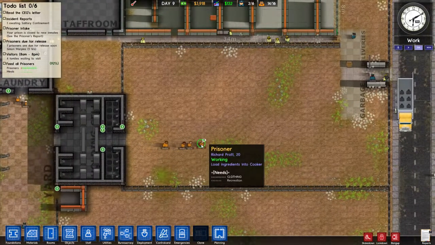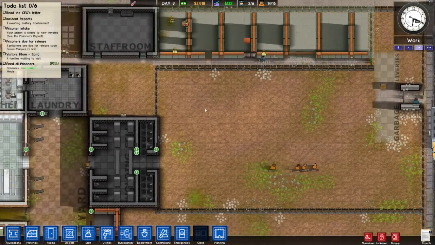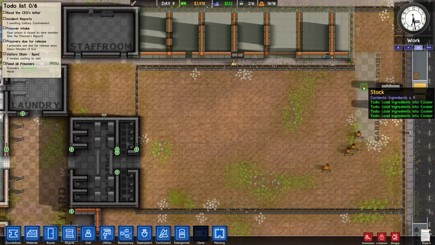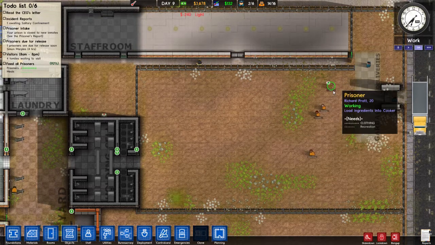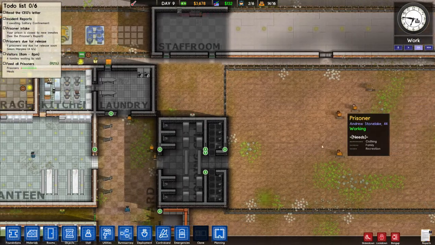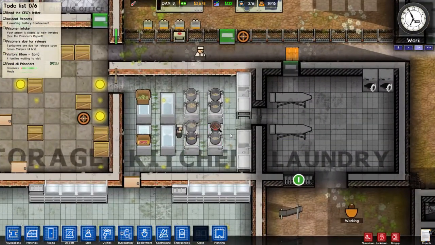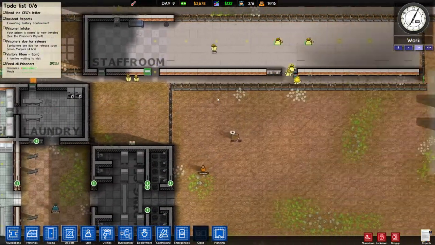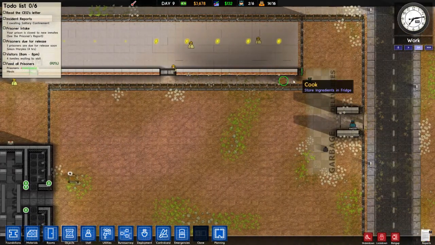Right, where are all these guys heading? Loading ingredients into the cooker. Okay. So they're all heading for this stack of ingredients. Really? It took 4 of you? Why did 4 of you get sent to pick up 1 box? The rest of you could have been cooking. Oh well. I'm not sure where he's going. Oh, he's going to get the other one.